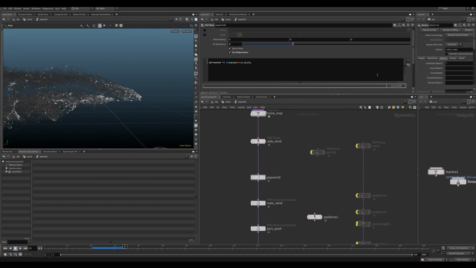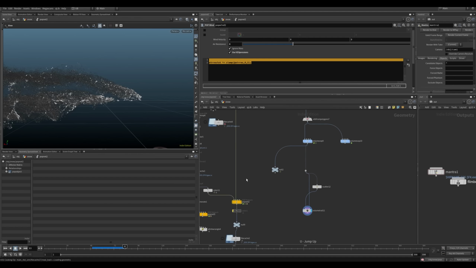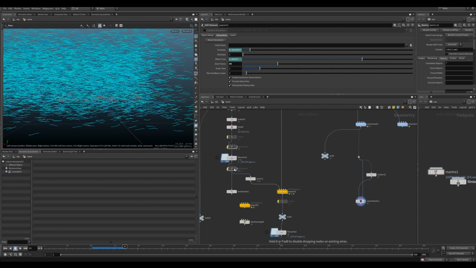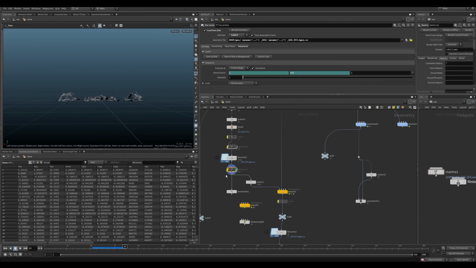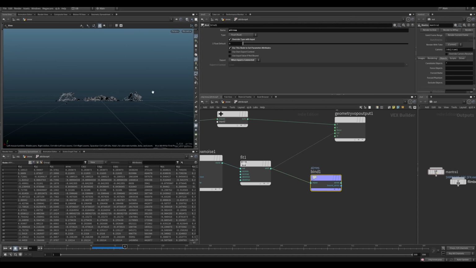I'm not sure where I was getting that attribute. Oh yeah, I know where I was getting that attribute. I didn't end up using this, which is funny that I just saw this. It's a mistake on my end because I was actually creating that attribute here. It's called air resist here.